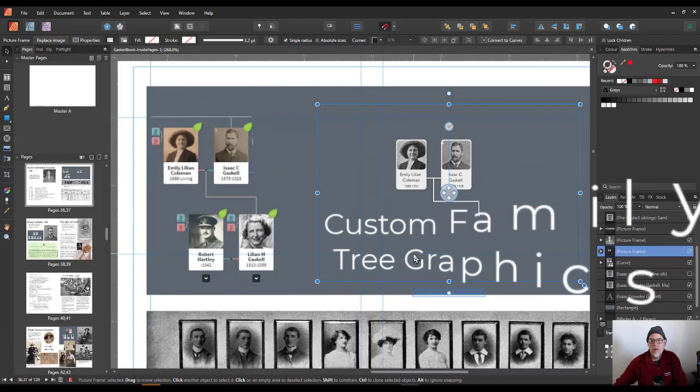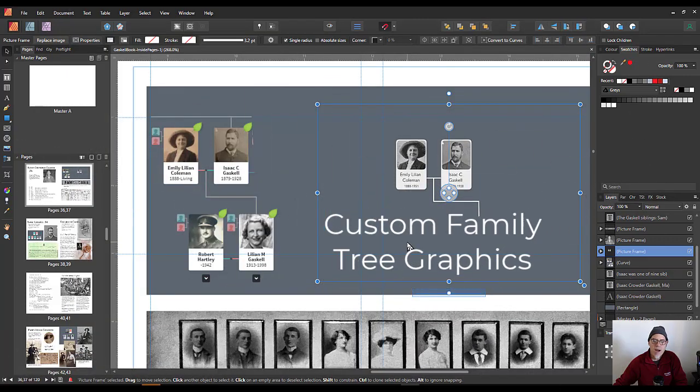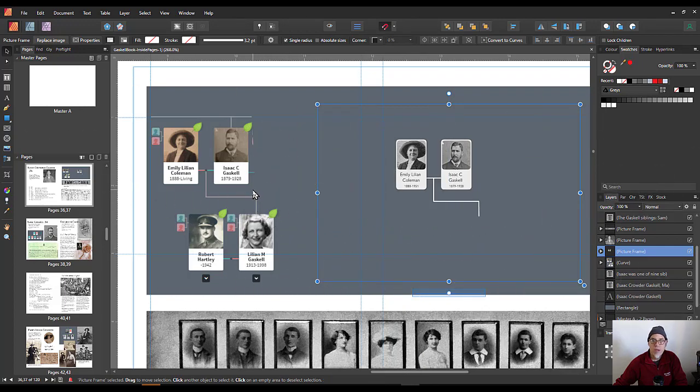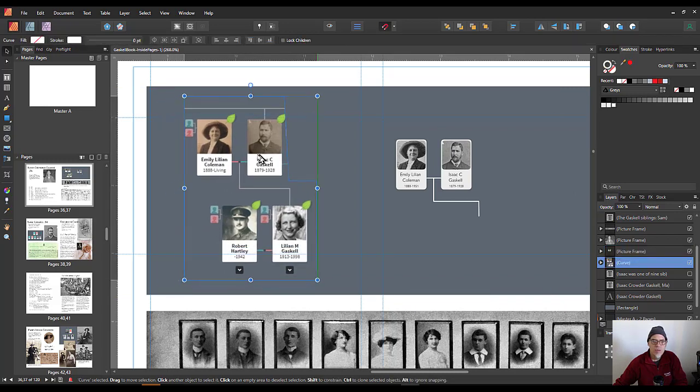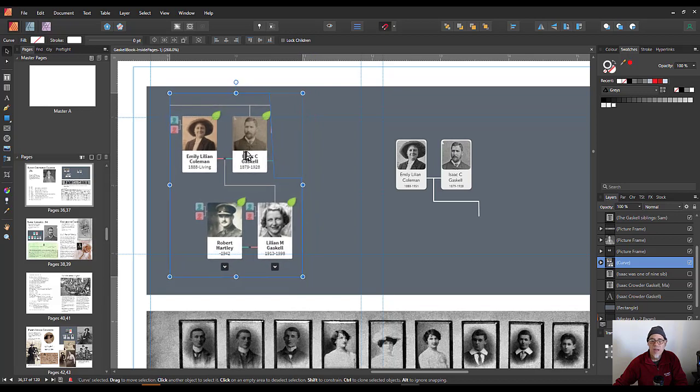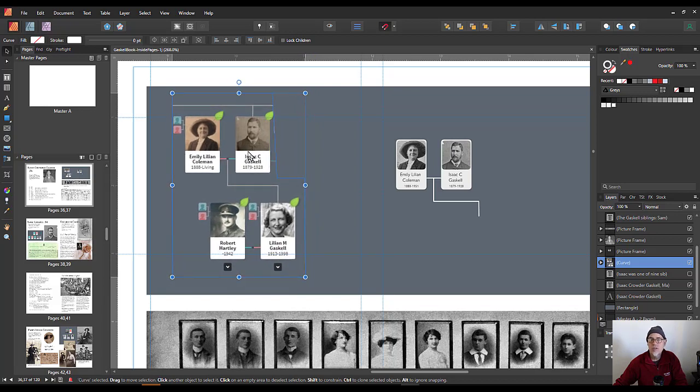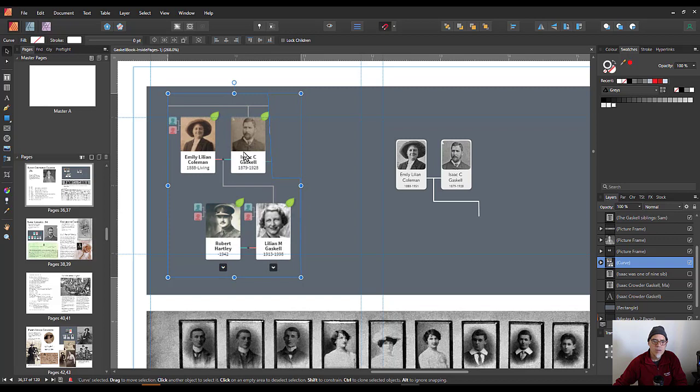I wanted to show you a little bit about how you can make your very own family tree graphics for books or films. And one of the things I do is I use Ancestry. I'm not a reseller, just a fan, but I use Ancestry to create these family trees that are sort of automatically generated by Ancestry. You can do this with other online genealogical platforms as well.